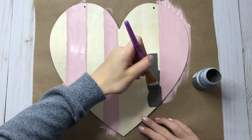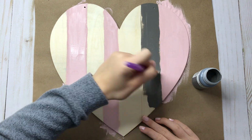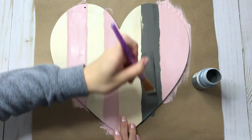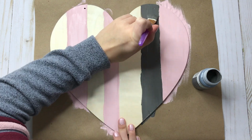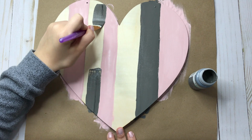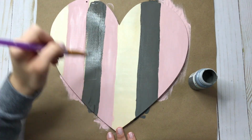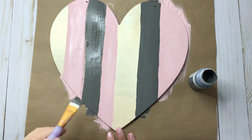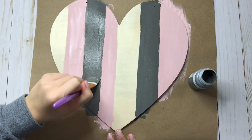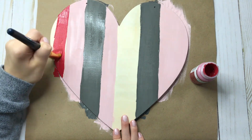Next, I'm going to paint 2 more of my stripes using this gray Waverly chalk paint in the color Elephant. And I paint the last 2 stripes using this red Waverly chalk paint in the color Crimson.